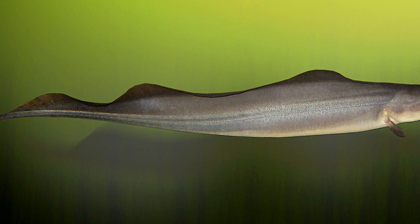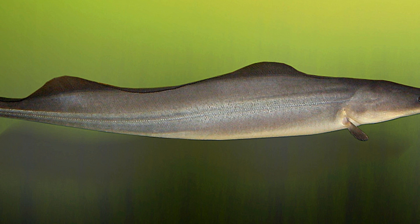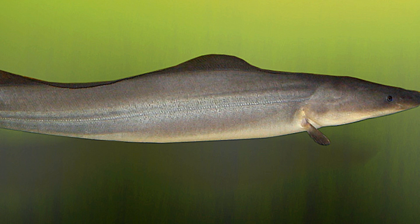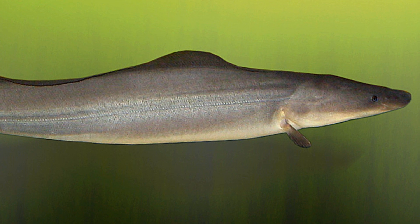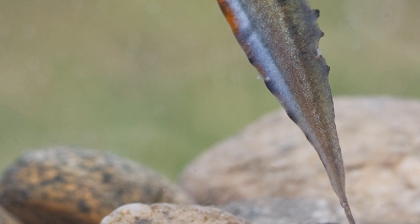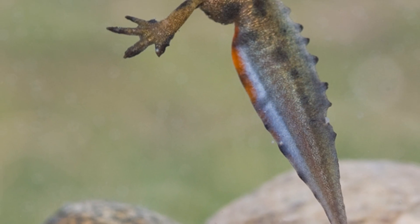To begin with, the comparison with the gymnarchid and gymnotid fish proves problematic, since these fish propel themselves by generating an undulating wave with the fins that run along the top and bottom of their bodies — something that an amniote is incapable of doing. So how about the tail's use in a similar fashion to modern crocodilians and newts? Well, this is actually a big problem too, since the anatomy of Hyperonector's unusual tail seems to completely prevent any sort of use as a paddle-like structure.